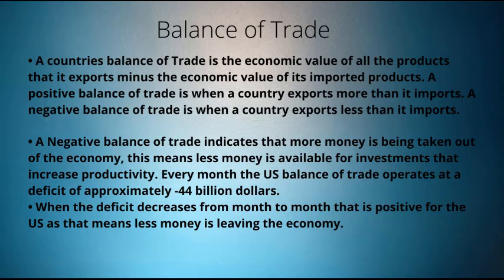Now, a negative balance of trade indicates that more money is being taken out of the economy, as there are more imports than exports. So this means less money is available for investments that can increase production. Every month the US balance of trade operates at a deficit of approximately negative $44 billion. So this is bad for the US.